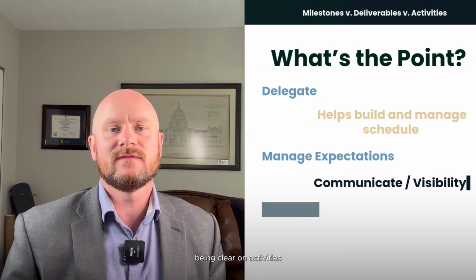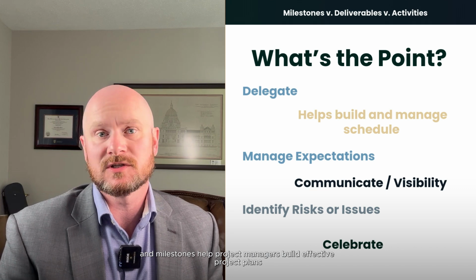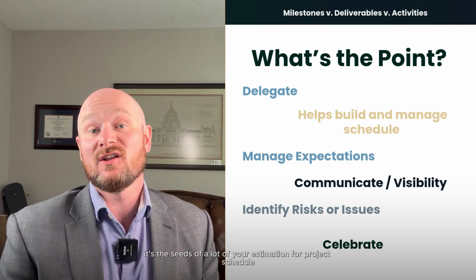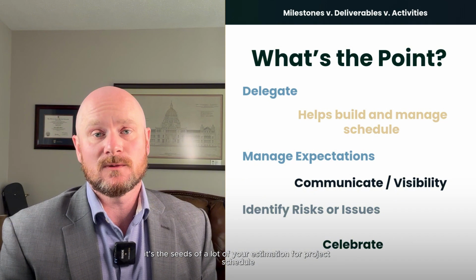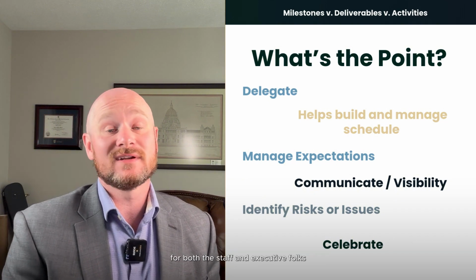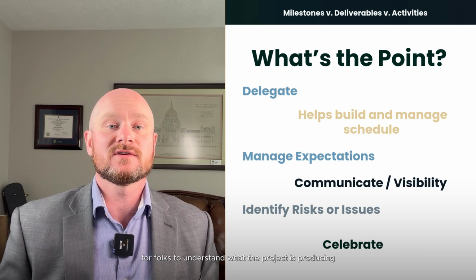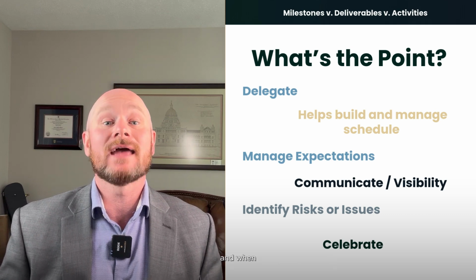Being clear on activities, deliverables, and milestones help project managers build effective project plans. It's the seeds of a lot of your estimation for project schedule. It helps project managers manage expectations for both the staff and executive folks, and provides a lot of clarity for folks to understand what the project is producing and when.